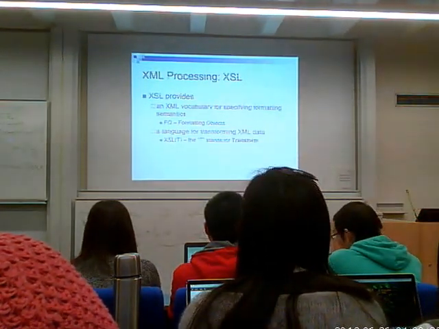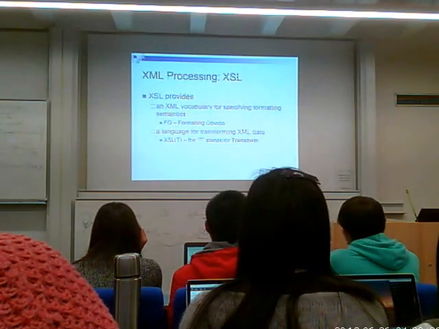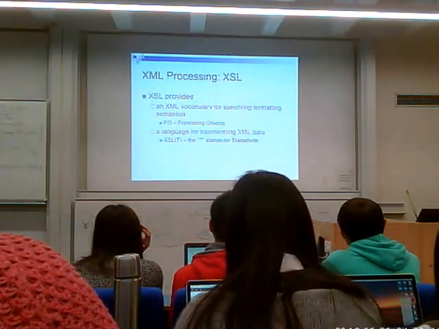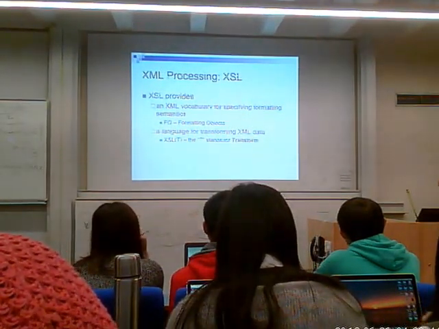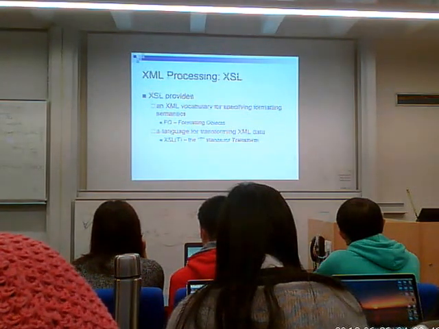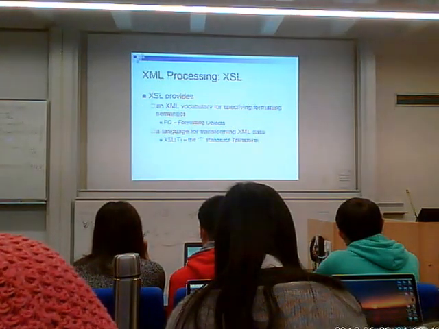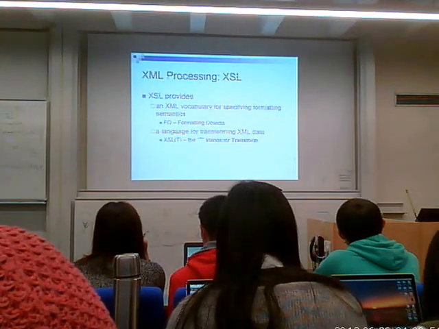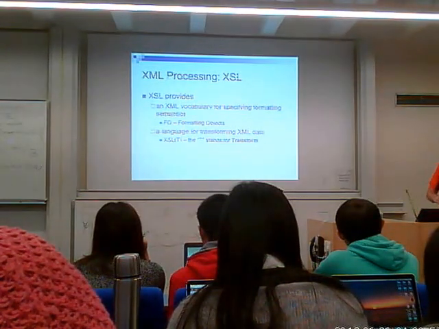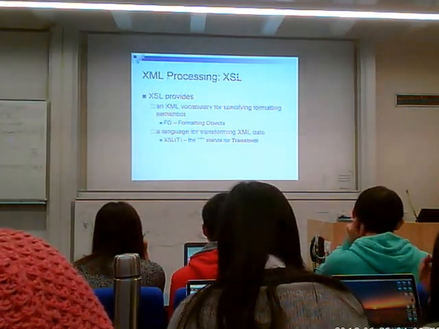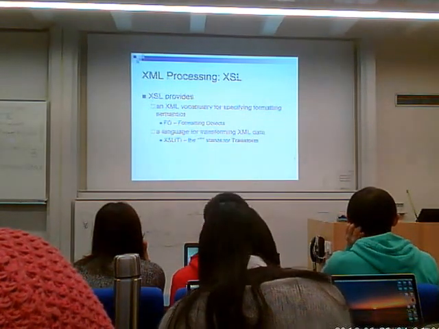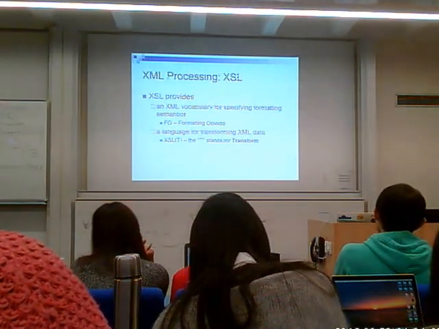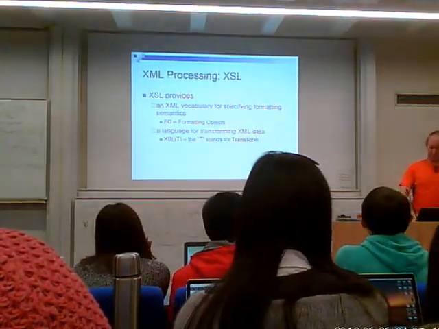So as I say, because it provides those two parts, the original XSL spec had support for all of this within one spec, and they decided that it was clearer to separate that out into a couple of different specs. Those are XSL FO, formatting objects, which is an XML language for describing how to lay out the page, how to format the page, and style that data. And XSLT, which is an XML vocabulary for transforming one XML into another XML or into any other text, as I was saying.